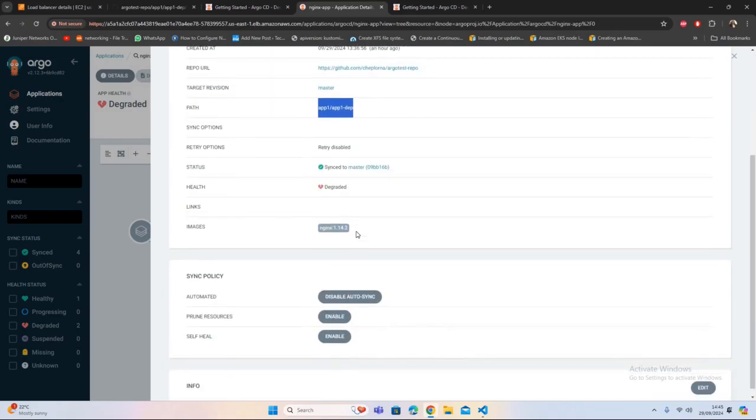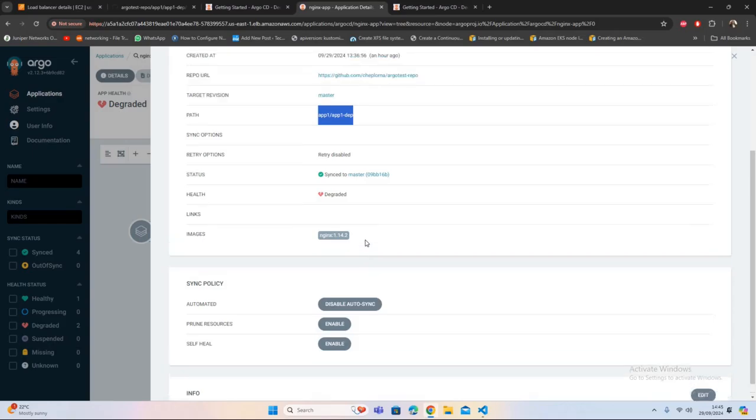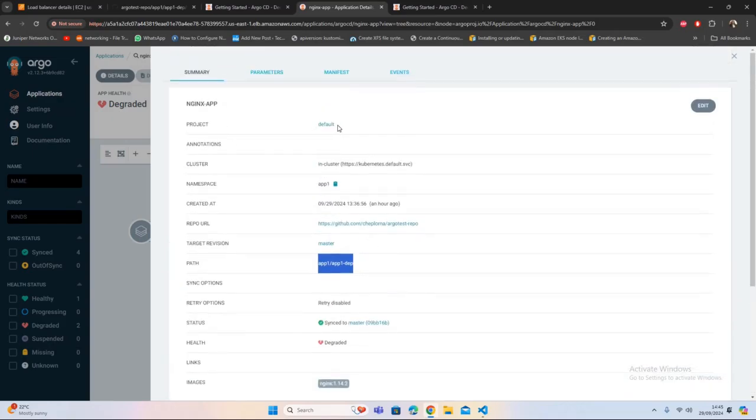And then what else do you put here? Actually, nothing more. So once you fill this stuff, like the project name, the cluster. If it's the same cluster where Argo CD is running, you just have to use this one. There's a different explanation when you're using a different cluster from where your Argo CD is running. It's also in that documentation, so you can check that out.